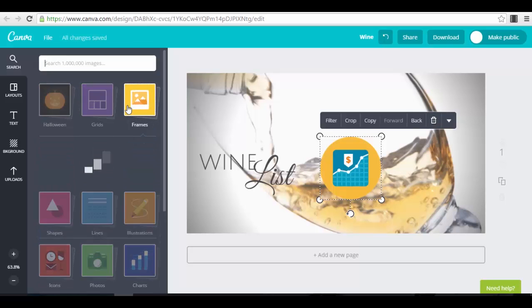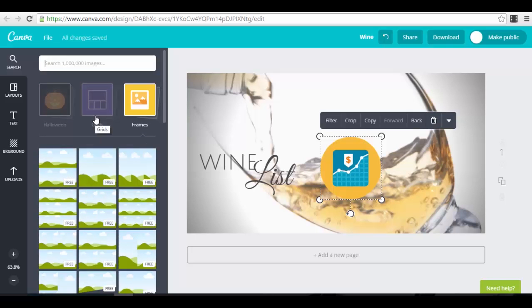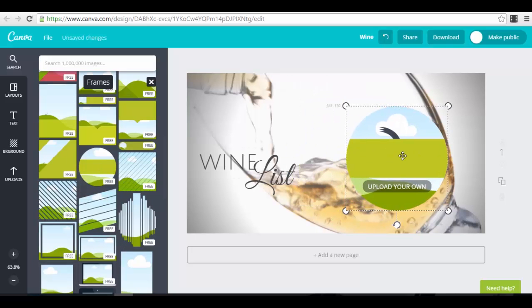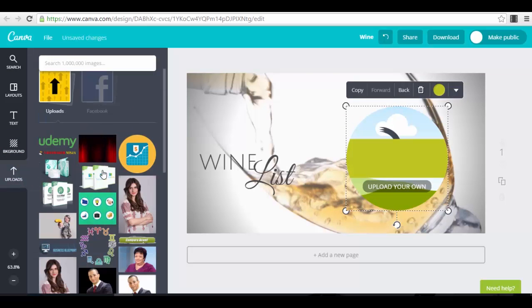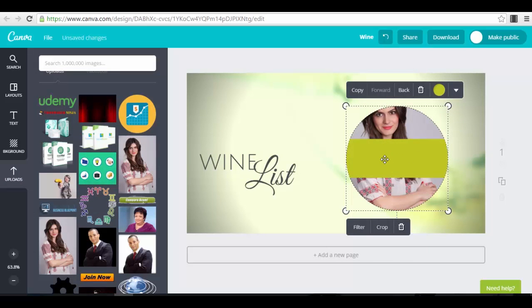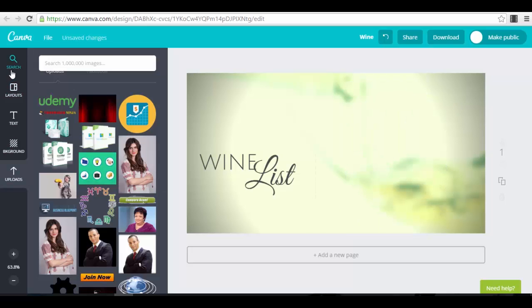For example, you have frames. Maybe you want to use frames. We have talked about headshots, for example, that images on Facebook that use headshots are very popular and convert very well. And for example, you can select a frame here like this one, and you can upload an image in it with somebody, for example. So you have the frame here, you have the headshot in the frame. So you have different options.